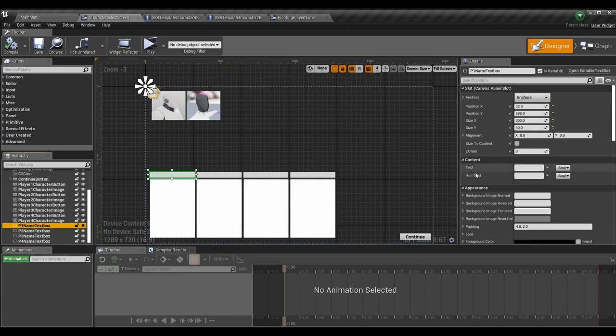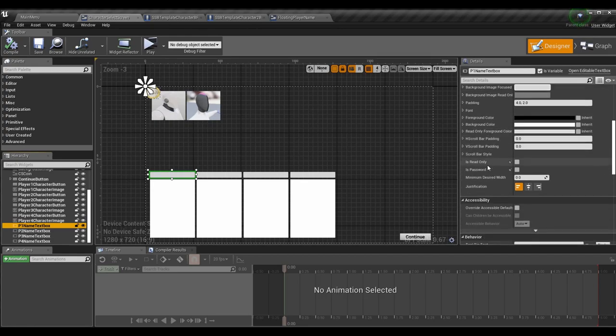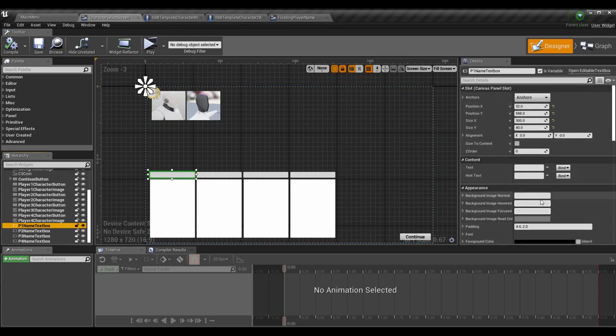Okay. Now, in the text box itself, you have this content text field where you could put text that will be in there by default. Like if I put name, name will show up now. But if we do this, and someone doesn't pick their name, then it'll always say name above their head, unless you force it to a different value, which you easily could do. You would just check for the string that you put in as the default value. If that string is the player name in the game instance for that player, then go ahead and reset it to something else. You could do that. I think it's easier just to leave it blank, quite frankly, but if you want some sort of default, feel free to type something in here. The way we're doing it, it will actually say default if you leave it alone.